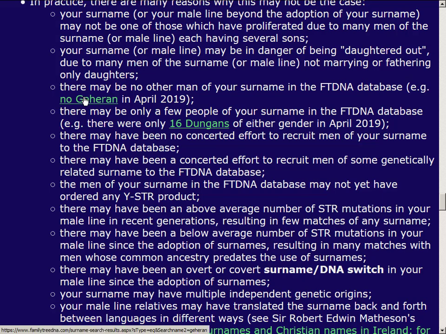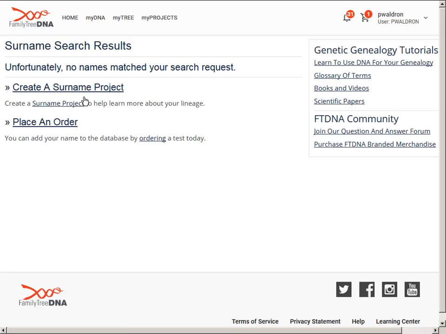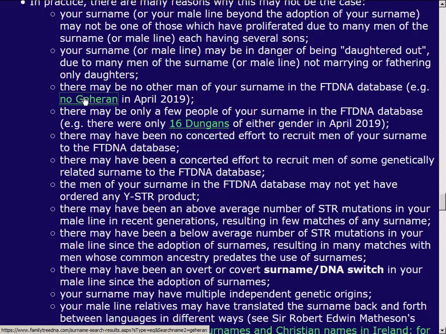There's an example. Geheran is a Leitrim surname. I never heard of it until I was contacted by the wife of a famous American sportsman who was adopted and in his 70s was trying to trace his birth parents. And he discovered he's a Geheran through autosomal DNA testing. But he's not going to find any Y-DNA matches because there's no customer of Family Tree DNA with that surname. And the first Geheran who signs up is going to think he's a Palmer because Palmer is the adopted person's current surname, which is his adoptive mother's second husband's surname, which he ended up carrying. So surnames do not always follow the male line.